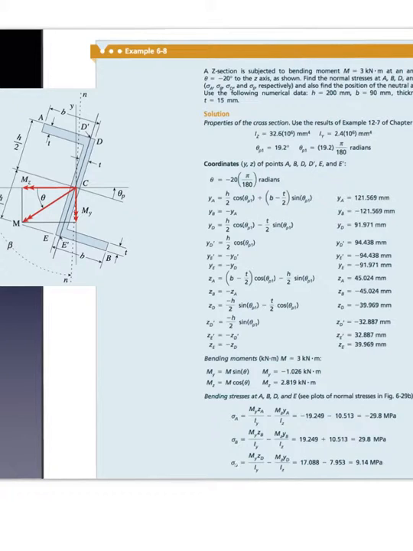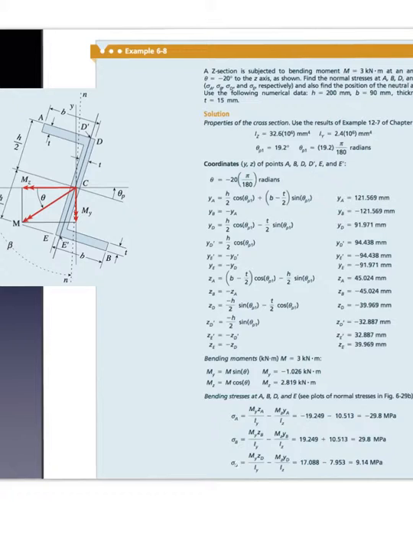So this means our transformed IX, or moment of inertia about the X-axis from the previous example, is actually the same as the moment of inertia about the Z-axis here. So that one here should be the same as the moment of inertia about the X-axis from the previous example. And the moment of inertia about the Y-axis still stays the same, because the y-axis here corresponds directly to the y-axis in the previous example.